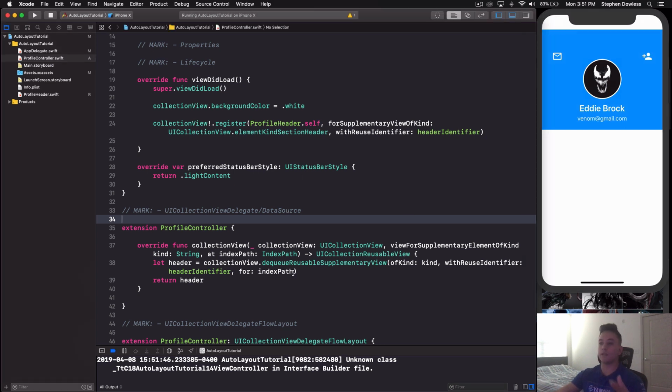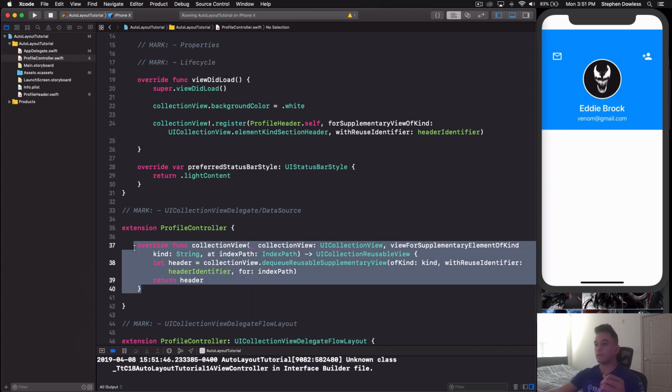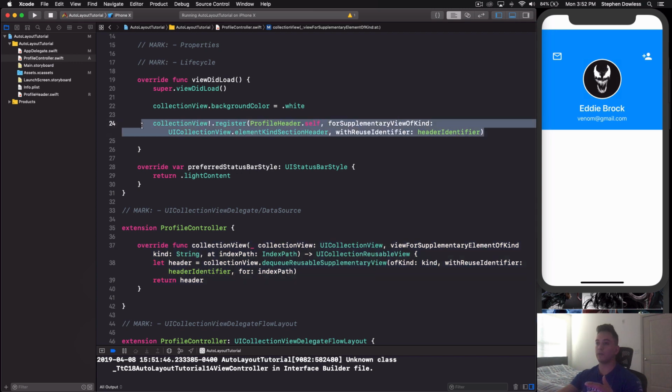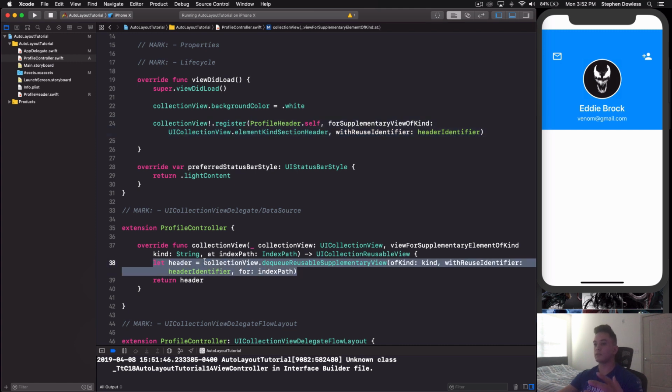But really quickly, I want to just explain everything that's going on here one more time. So again, this function is going to give us back our collection view header. In order to have a collection view header, we need to register that header with our collection view. So that's what we do in our viewDidLoad method. We register that profile header. So here is the file name that we're registering. We're telling it that it's a UI element, a collection view header, when we say forSupplementaryViewOfKind. And then we give it this reuse identifier. And we see these things that we used in order to register our collection view in this function where we're trying to return our header view.